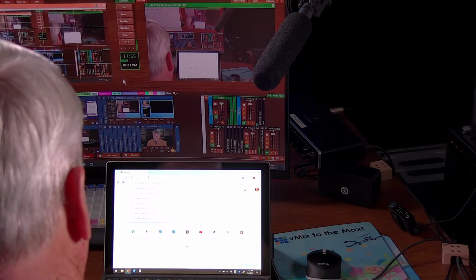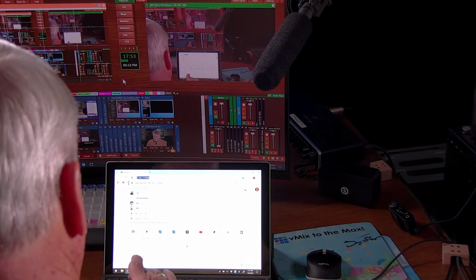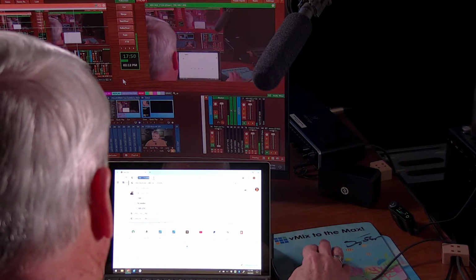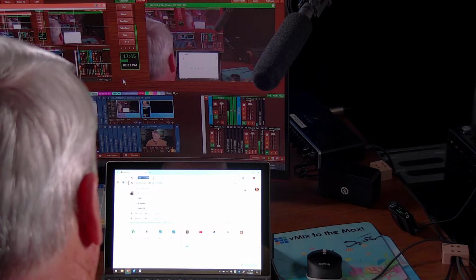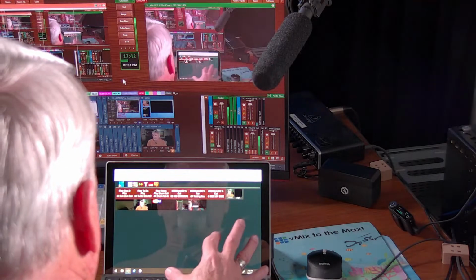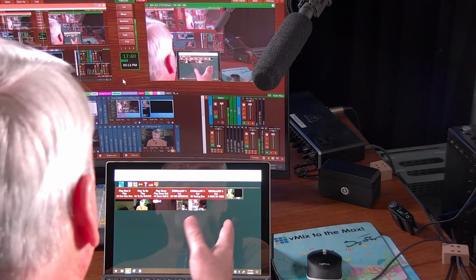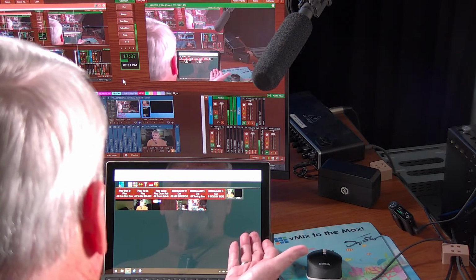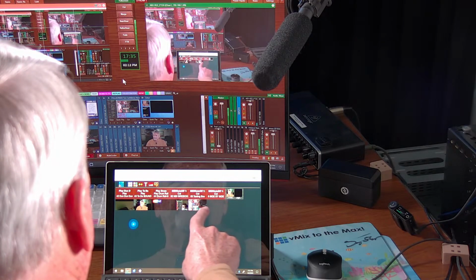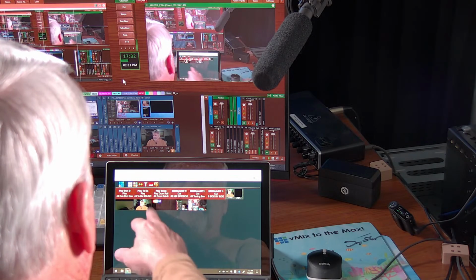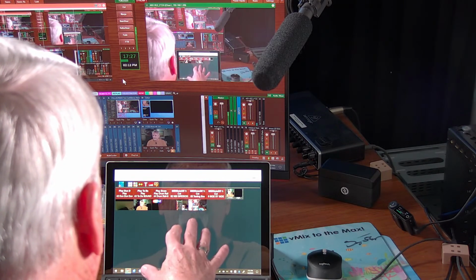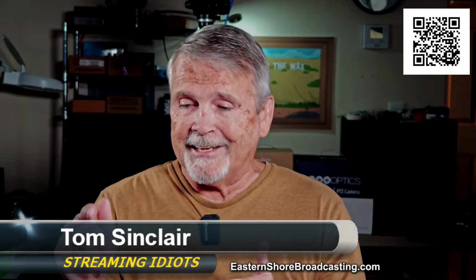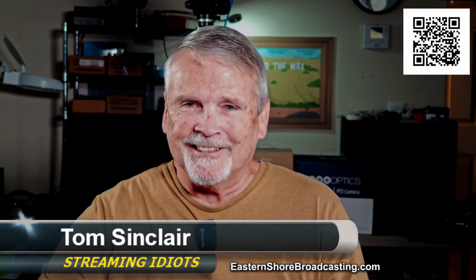Get that out of the way. 192.168.1.114:8088, and that's going to take us to the web controller. Now you notice the web controller, I didn't realize this until maybe several weeks ago, but the web controller now can do live video. How cool is that? And each one of these is a shortcut, so I can actually use this as a little multi-view right here. So I could switch to my main output just by hitting that guy. And there, bam, I am. Can't get back. I'm sunk once I get there.